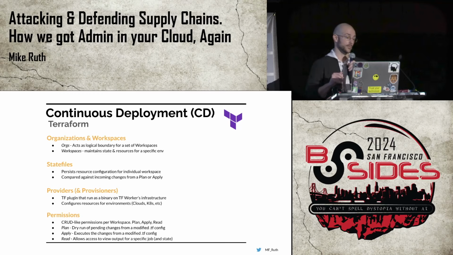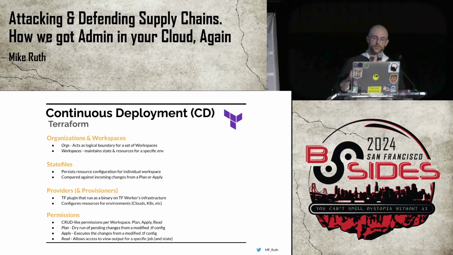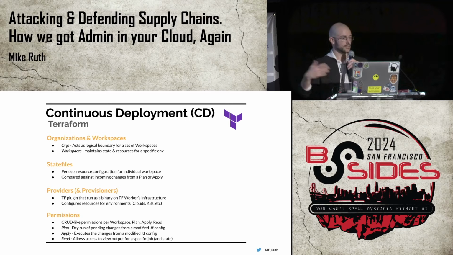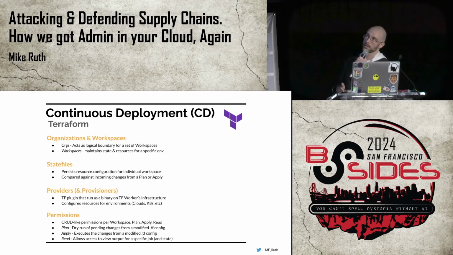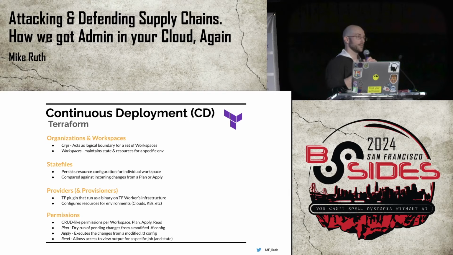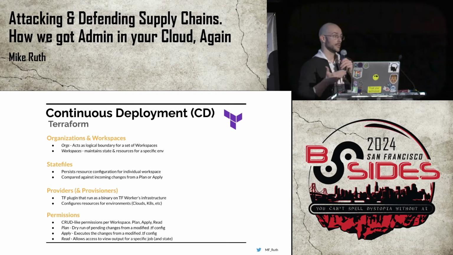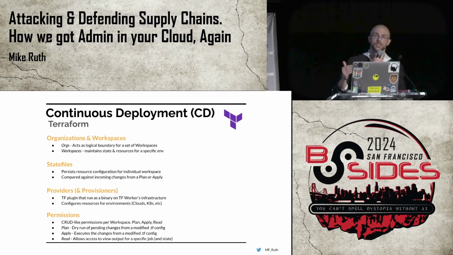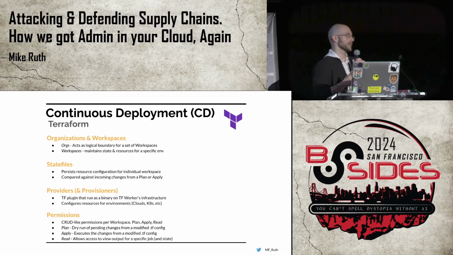The first thing actually is something that it doesn't have in common. So we can see a pattern with all of these tools that they have some sort of logical boundary that exists: organizations, workspaces. Workspaces in Terraform are responsible for maintaining state and all of the resources that you want to change. So if you're trying to modify AWS resources, you might have a workspace dedicated to that, and those workspaces are associated to a given repository one-to-one, or maybe a subdirectory in your repository. So you might have a Terraform repo, a subdirectory for dev, a workspace for that. You might have a subdirectory for prod, a workspace for that, and so on and so forth.